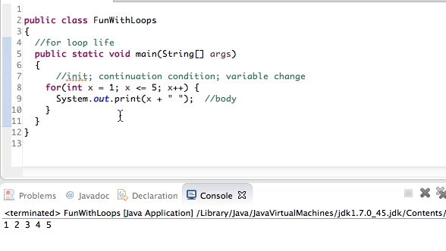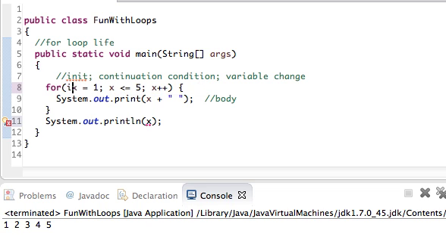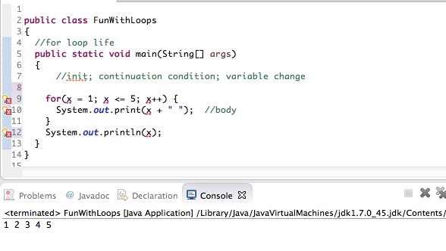So a couple of things that I want to talk about. If you go right here after the for loop, if I were going to try to print out the final value of x, which appears to be 6, because that's when the loop was stopping, we're going to get an error. And the problem is that the variable x is declared within the for loop. If we would like to use it afterwards, I'm going to have to get rid of the int part of the declaration of x within the for loop and actually declare it before the for loop. So here now I declare before the for loop, I modify it within, and then I can use it afterwards. And so now you can see that it's printing out that the final value is 6.